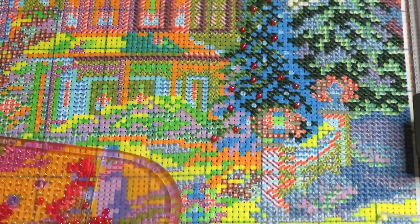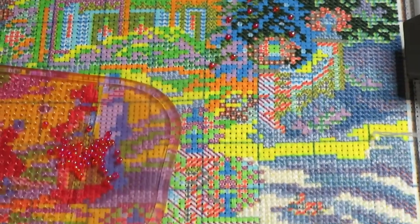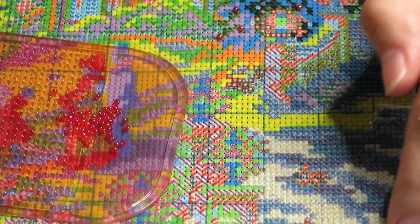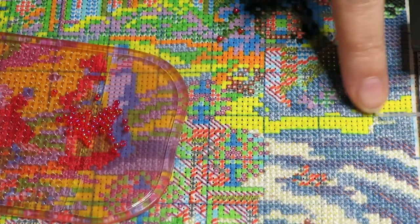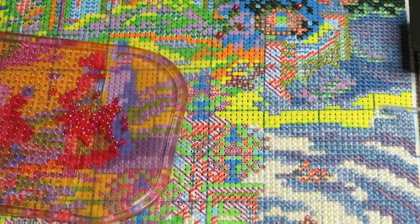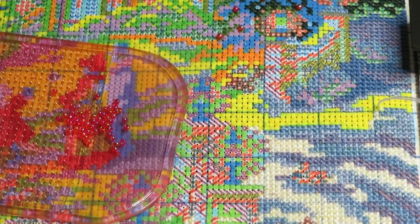See if I can move my camera away. That's what I'm stitching. This is already stitched. It's white, it's snow. So this yellow patch I prepped already. I have a dark thread in here, so that's where we're going to stitch snow banks. It's kind of like that.